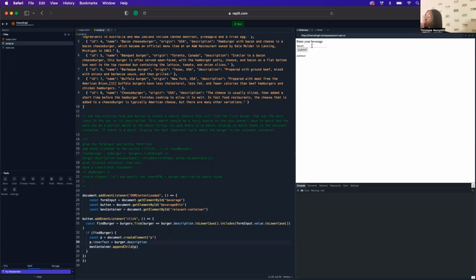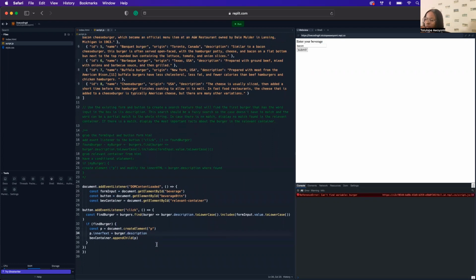Okay, burger. Make it singular instead of plural. Rerun it and say bacon.